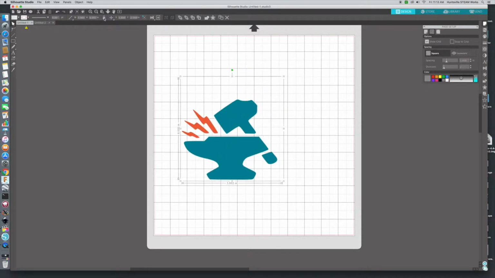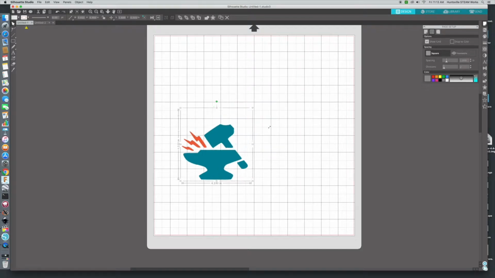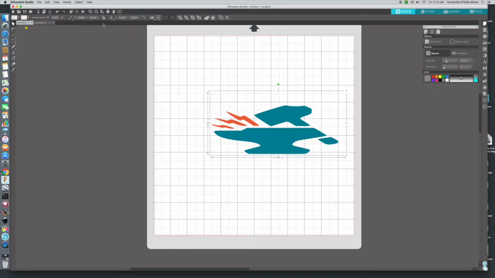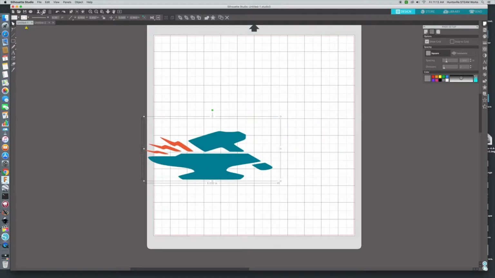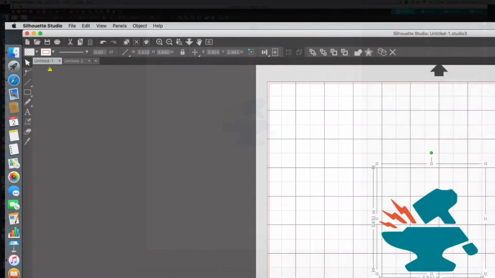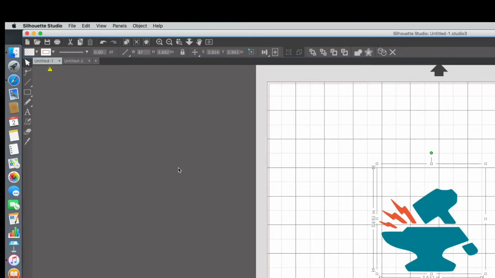If you have that unlocked, you have the option to distort the image and pull it and stretch it. And so it will be, again, not what we want. So if you can Command Z, you can undo those. Again, make sure your lock is locked. And I know I want this to be 8 inches, not 87.